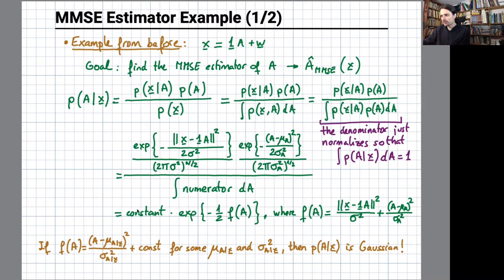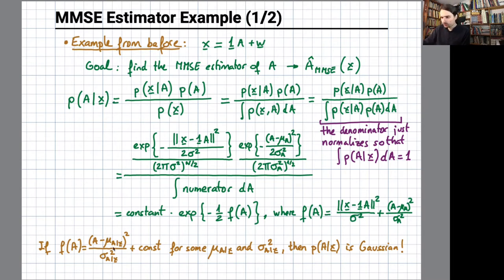And here the key will be to note that if we can express this f of a as a minus some number squared divided by another number plus a constant, then this will be a Gaussian PDF, right? And the reason is that this constant here will show up here and can be taken out of the exponential just by using the same property of exponentials that we mentioned just a minute ago, right? And so we can absorb it here again, and the result obviously has the same functional form as a Gaussian PDF, and therefore it is a Gaussian PDF.